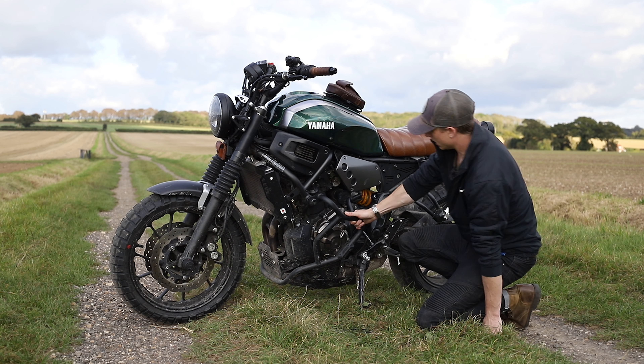One of the main accessories that changes the character of the bike is the Akrapovič exhaust. I absolutely love this exhaust — it's the Akrapovič titanium. This one's actually for the MT-07; I think they do a dedicated XSR one now, but I got my bike quite early in 2017/2018 so I got the MT-07 one. I removed the baffles, cut them in half, and put them back in — it's absolutely perfect. It just rumbles along at idle, but if you give it the beans, it's really nice and loud.